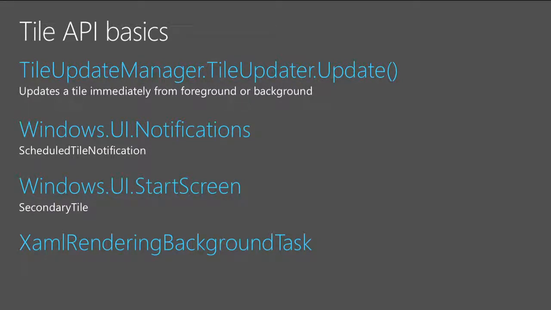And we'll talk about XAML rendering background tasks here in just a minute. But there's a lot of power here because sometimes, even when we talk about these adaptive templates that we'll talk about here in just a second, and all of the ability that we give developers now to create the tile that they want to, the XAML rendering background task is probably the ultimate solution, where you can basically just create an image out of UI elements and then put that image as your tile. So right now, that's not the way that it works, right? We're actually pushing elements and text up to the tile, and it's rendering it properly. It's not just a gigantic image.